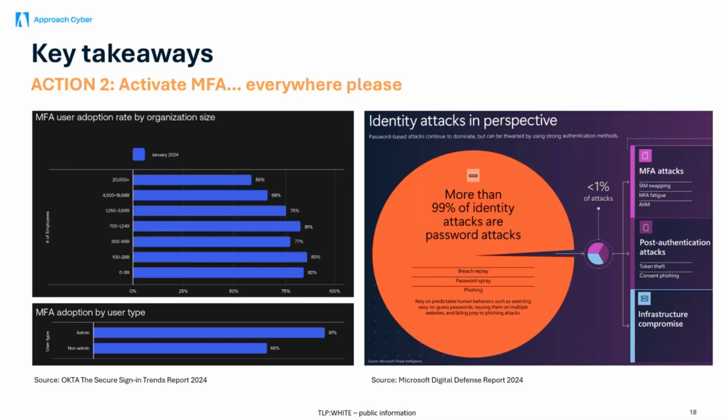If you look into the Microsoft Digital Defense report from last year, you see that more than 99% of the attacks are identity-based. So they are trying to replay a breach, or they're using password spray type of attack, or they are using phishing, and that corresponds to 99% of the attacks. So by protecting your identity, and you enforce strong authentication mechanisms, you will avoid already a big portion of the different attacks you can get from those ransomware as a service.